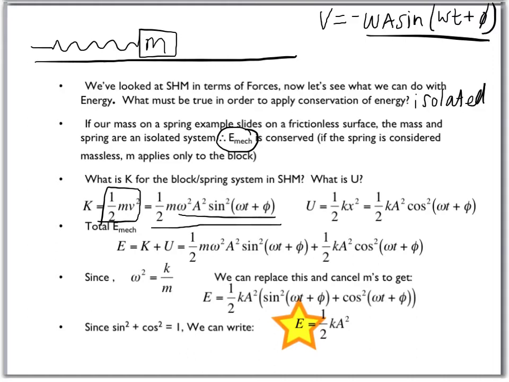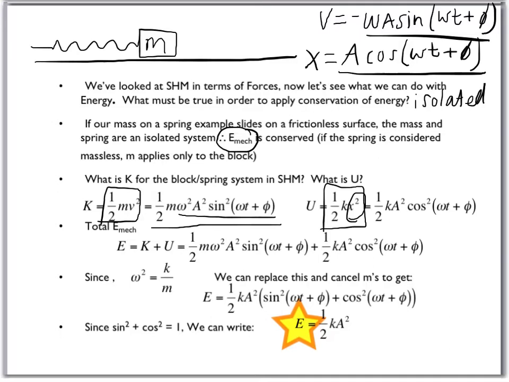For potential energy in a simple harmonic oscillator, we know that the potential energy is equal to 1/2 kx squared. Again, that just came from the potential energy of a spring moving back and forth. Now, because for an oscillator we have the equation for position x equal to a cosine of omega t plus phi, where we see the x squared, we'll square this value and plug that in. So that's where we get the 1/2 k a squared cosine squared of omega t plus phi.